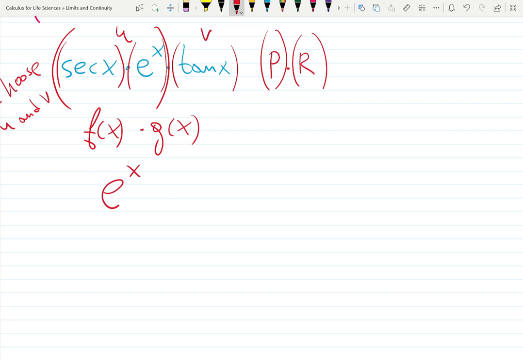Haha, yeah, I know, right? But it's a cool joke to remember that e to the x prime gives you e to the x. And soon we're going to go into integration, and it will be the same thing. The integral of e to the x is also e to the x, because that's how fast the function is. The speed of the function matches the function.